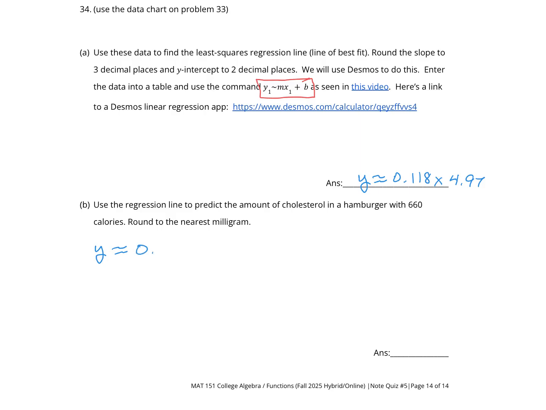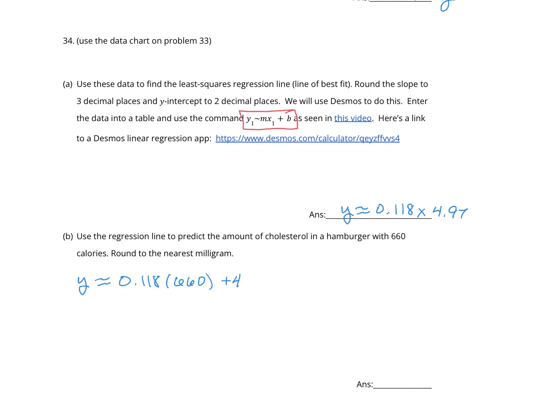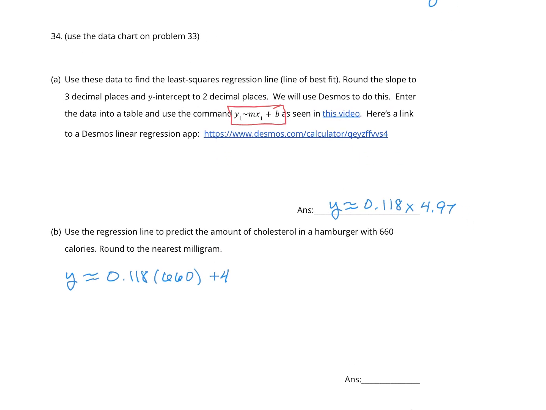That's going to be 0.118 times 660 plus the 4.97. That's supposed to be a plus sign there. Let me put that in there. Well, let me erase that. How strange. Let me see if I can erase it now. Fine, I don't want to do this, but I'm going to just draw a line through it and say this y is approximately 0.118x plus 4.97. So I forgot to put the plus sign there, and it looks like just a weird mess there. So plus, and then down here, that 4.97.